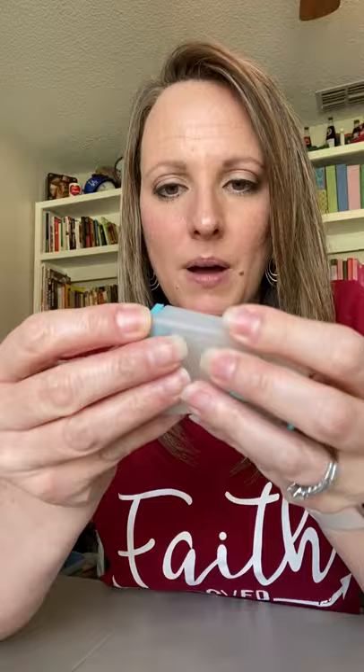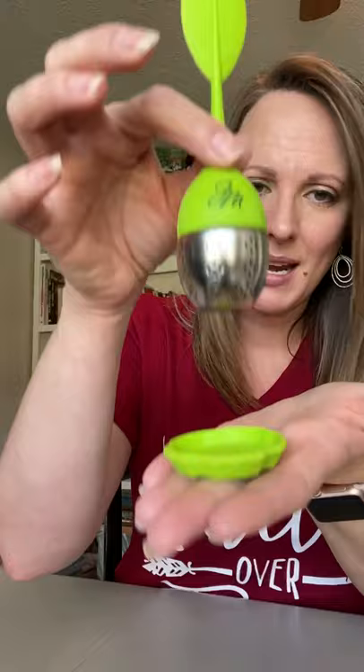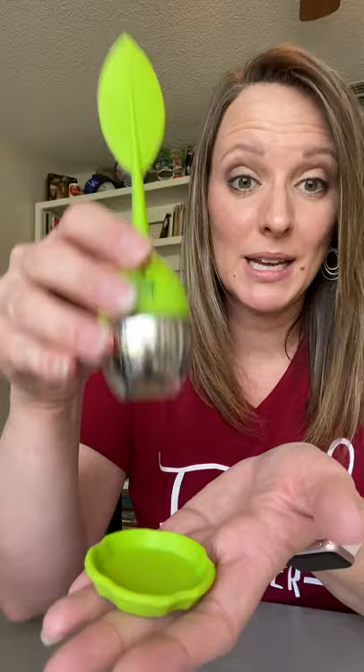All of our teas are loose-leaf teas, as you can see. So you're going to need an infuser, or you can use disposable tea bags — you can order them in bulk on Amazon and pre-fill them so they're ready to go. We also have a couple of infuser options on our website. This one is your typical ball infuser — it screws apart, you put your tea in and hang it on your cup. We also have a little silicone tea bag where the bottom pops right off, you put your tea in, and when you're done you just rinse it out. And probably my favorite is this infuser where the lid pops off, you put your tea in, and after it steeps you can take it out and set it on this little base that collects the extra liquid so you won't have a mess on your counter.